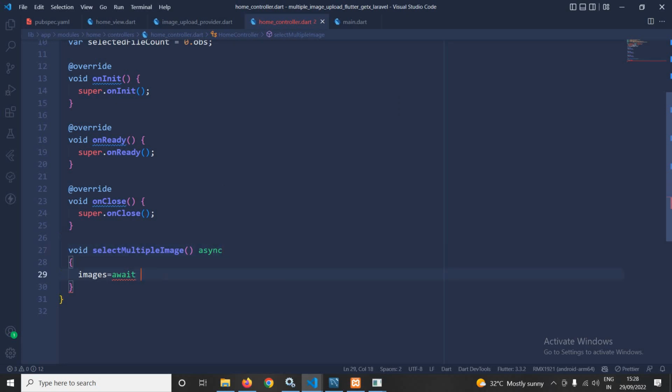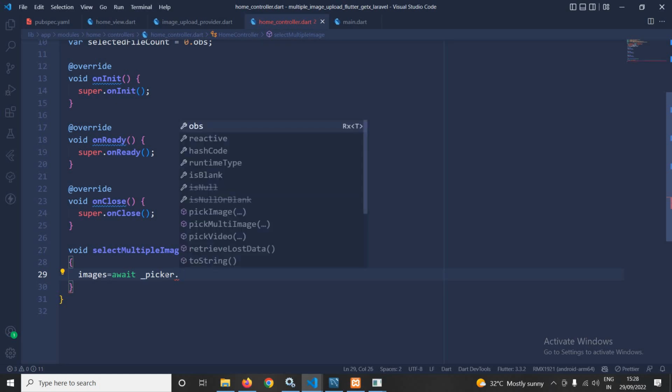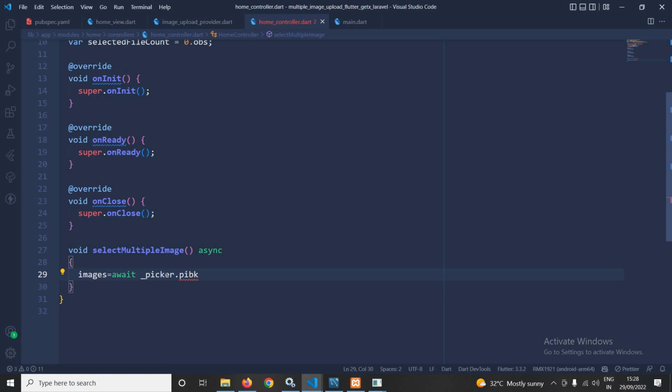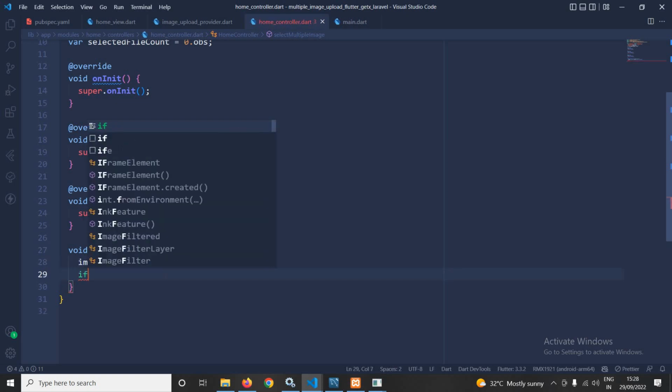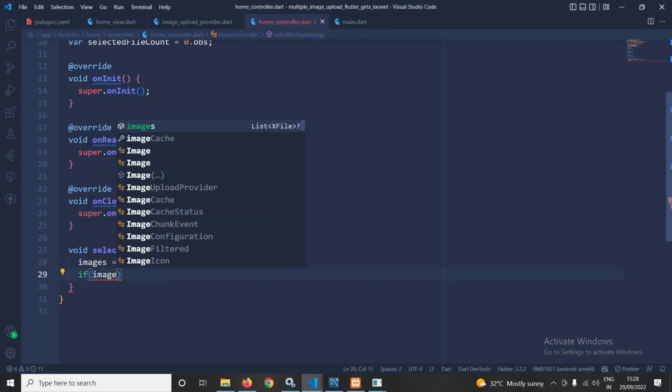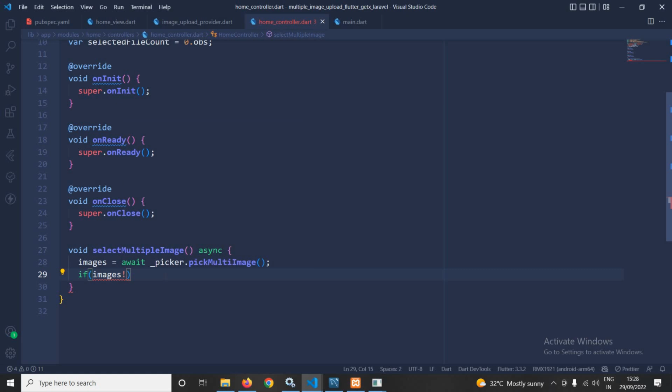Await, then I will use the image picker instance which contains a method which is called as pick multiple image. Correct. Now here I will check if images is not equals to null.